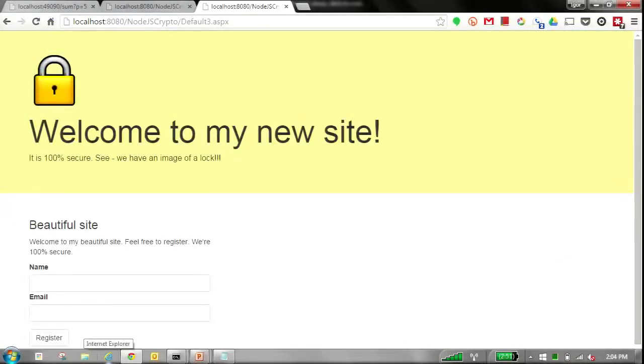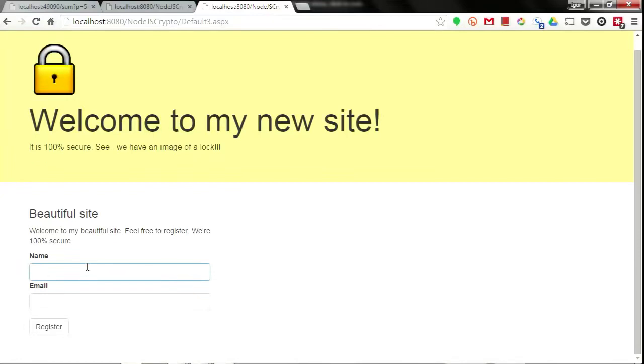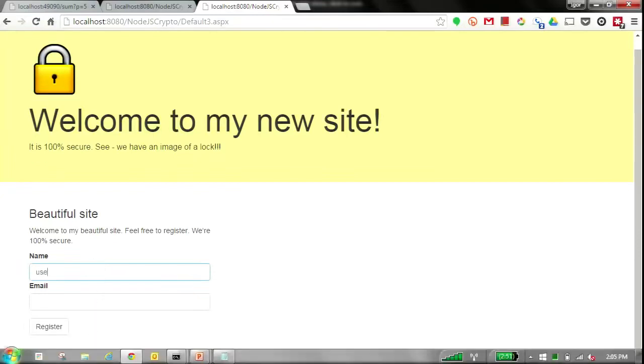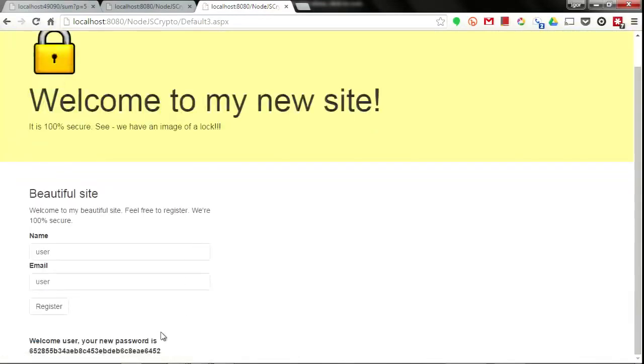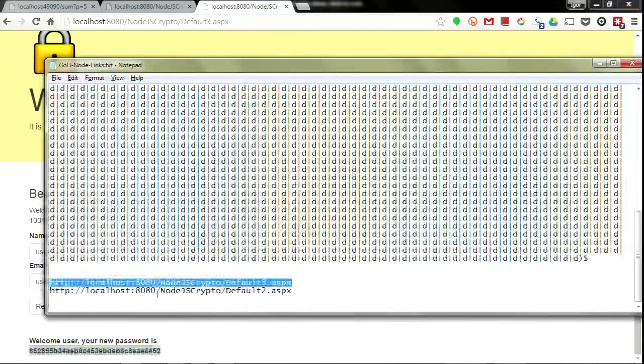It has a picture of a lock on it. So we're going to do 3 consecutive passwords, right? Your user new password is, it's actually pretty long and secure, right?